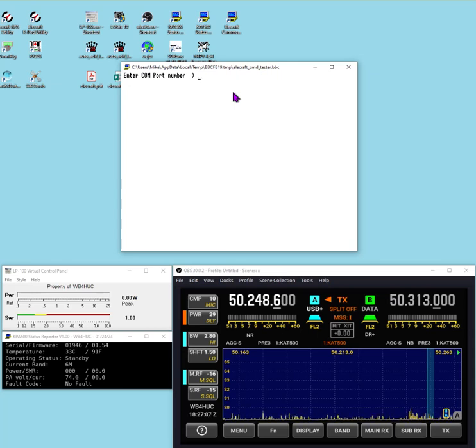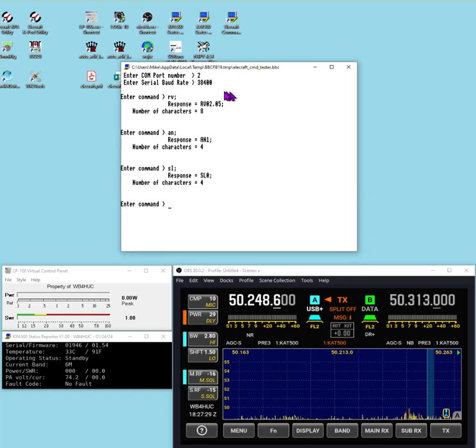So for the tuner, he's on serial port number 2. His baud rate is 38400. And now we're ready. So, for instance, we can see firmware version. What antenna are we on? And then what is sleep mode? And we get back a 0, so we know sleep mode is off. And you notice that as soon as we entered these commands, we got back a response immediately.